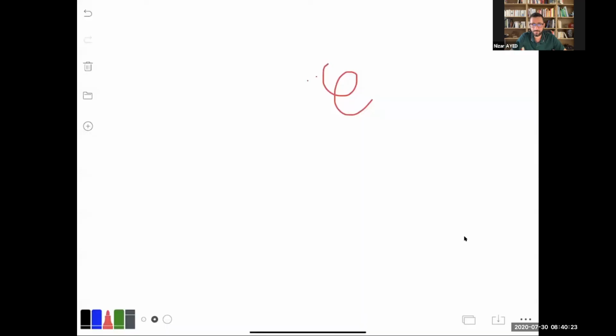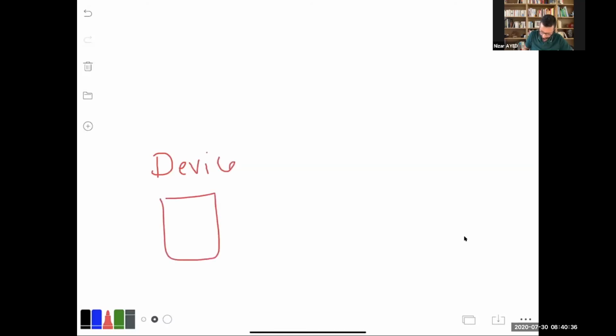I will stop sharing my screen, and then I will share my whiteboard. Okay, it's coming. Now, as I said, an IoT platform will be composed of a device, which is a set of sensors, for example, sensors for temperature and humidity.